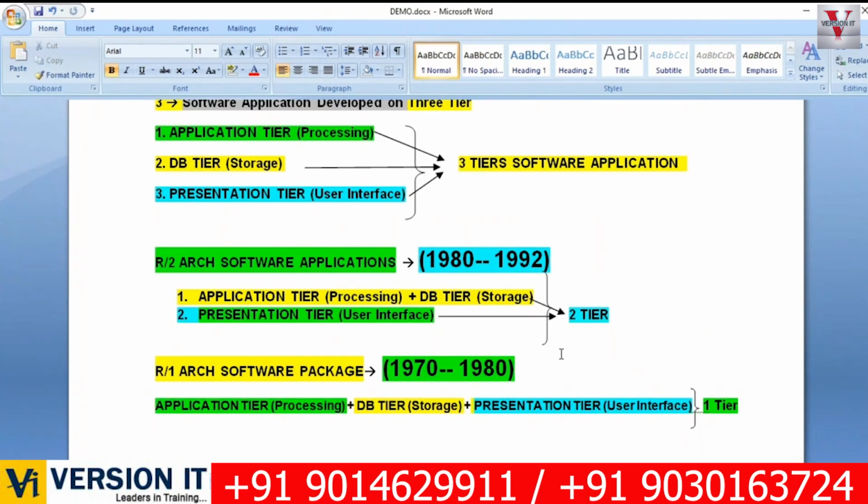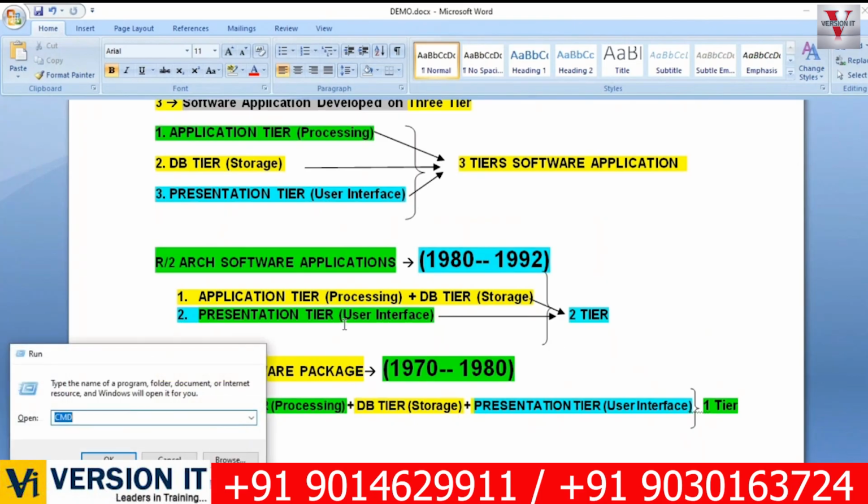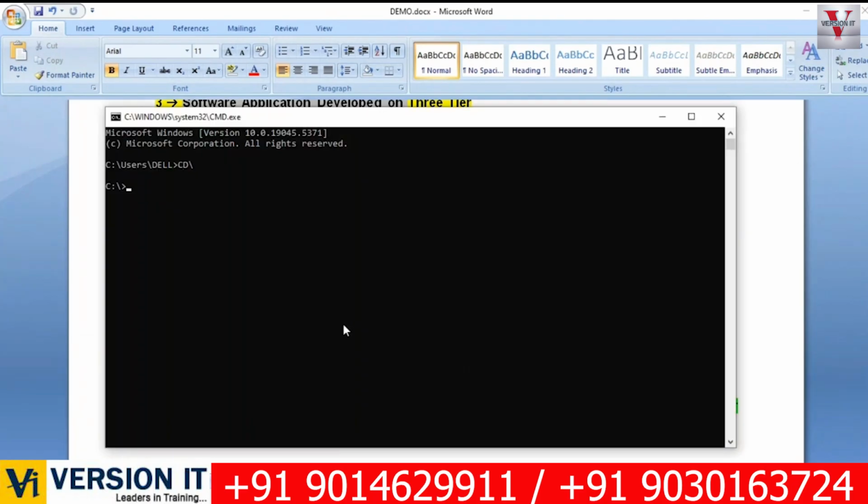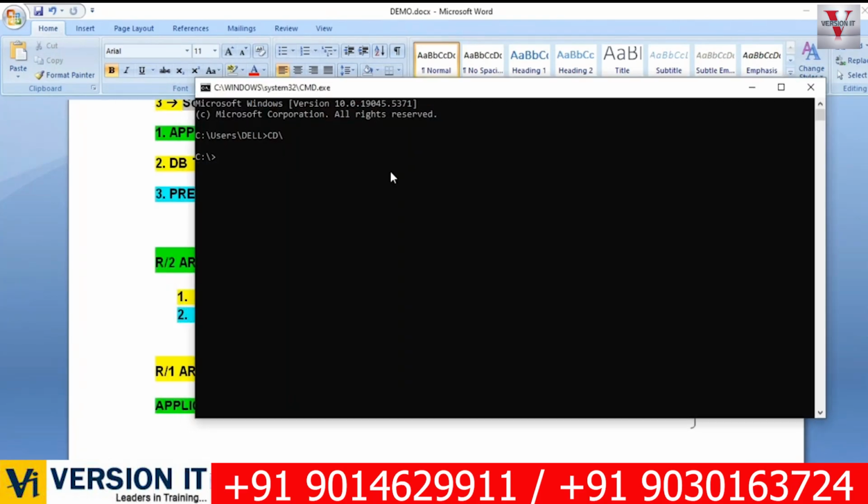If I take you to that era and ask you, what is the first operating system which Microsoft developed? Everyone knows this. An operating system with a black and white monitor with a prompt blinking, and to do anything we are typing the command, like MKDIR. What do you call this operating system? MS DOS, Microsoft Disk Operating System.